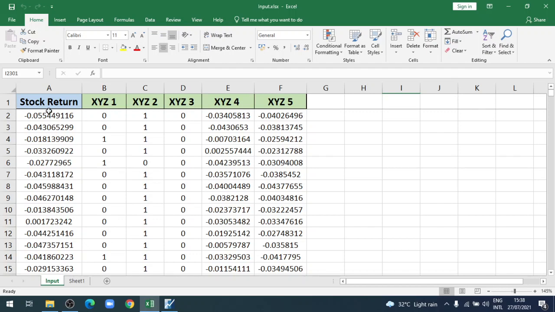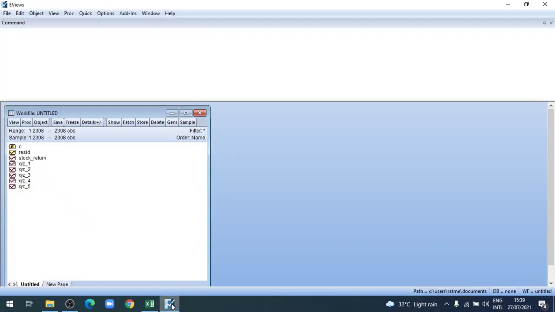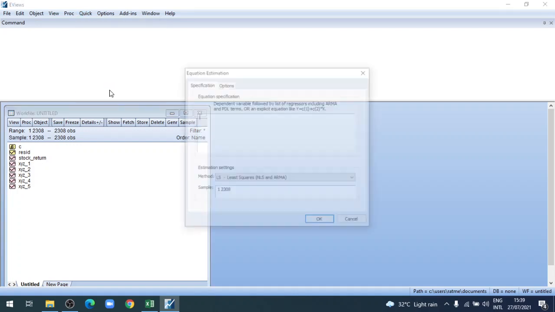Now we will see what impact the independent variables have on the dependent variable stock return with the help of regression analysis. So let's move on to our regression analysis. We will click on Quick and Estimate Equation.